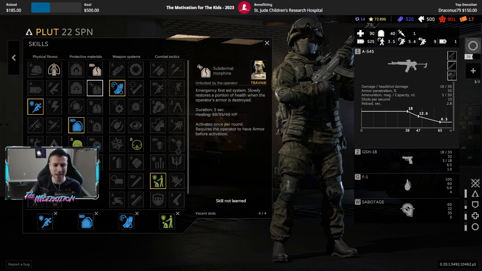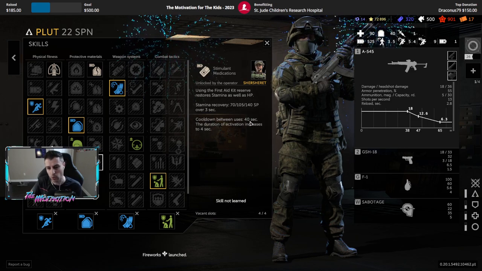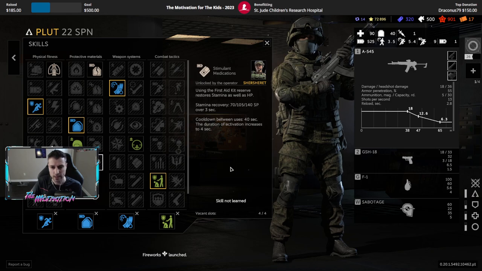We got stimulant medications as well, which is right here from Shershiet. Using the first aid kit reserve restores stamina as well as HP. Stamina recovery is 140 over 3 seconds. Cooldown between uses is 40 seconds. And then the activation goes up to 4 seconds instead of 3.